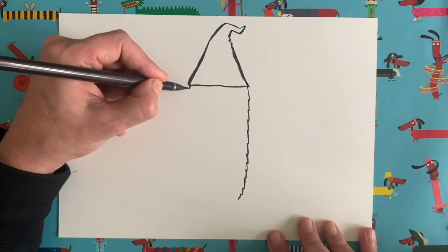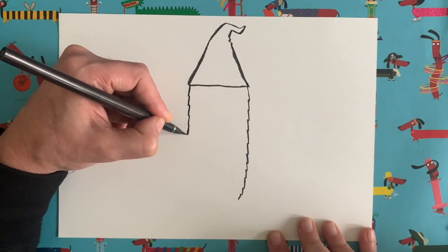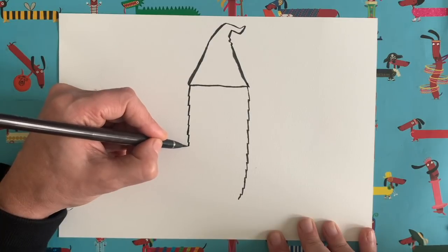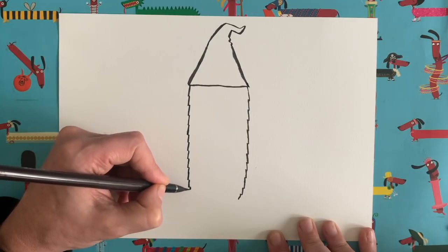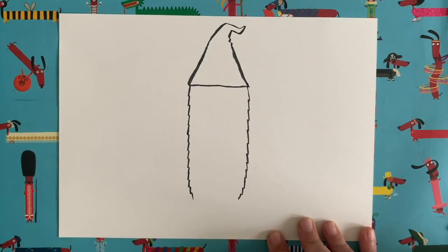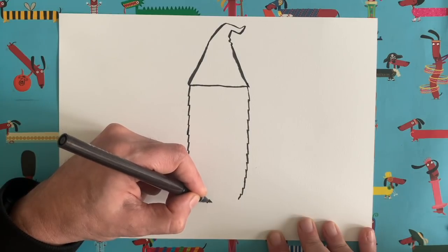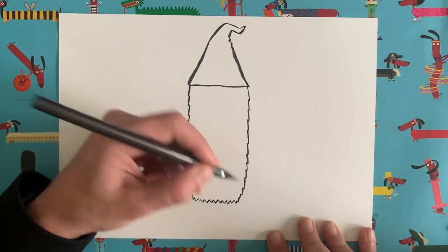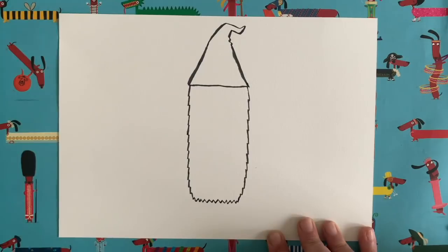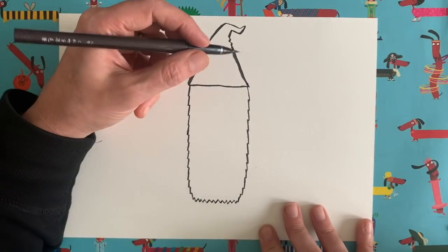Let's do exactly the same on this side. We're going to come down our page, little tiny zigzags, like that, heading to the bottom of the page. And we're going to stop when we get level with the other line, like that. And then at the bottom, I want you to join them up, but not in a straight line. We're just going to join them up in lots of little tiny zigzags. Like that. There we go. I wonder if you can guess what this part of the wizard is.